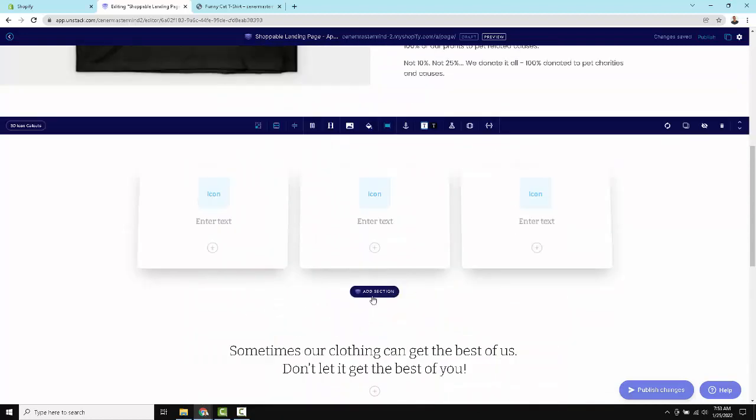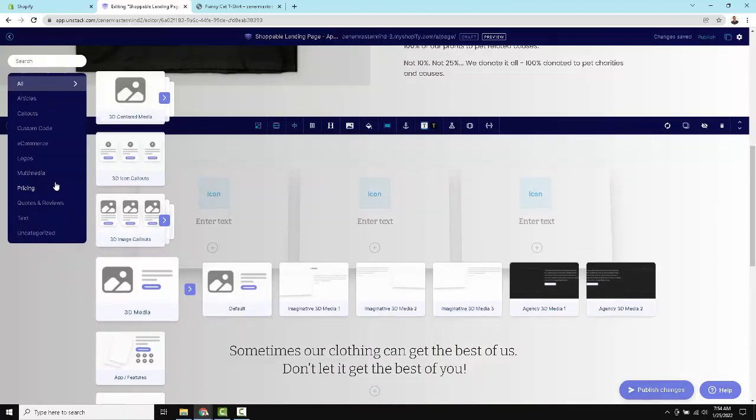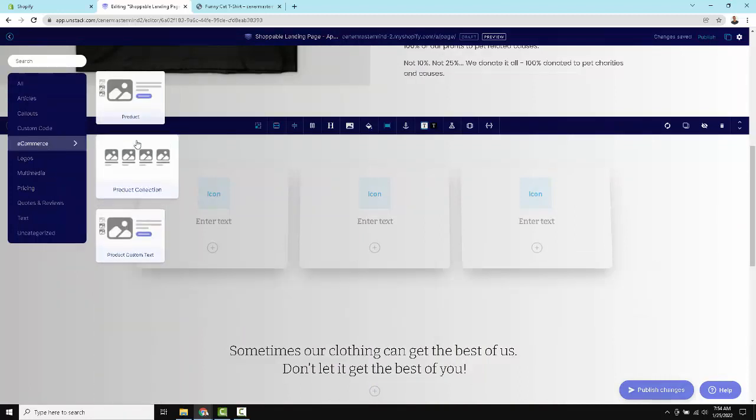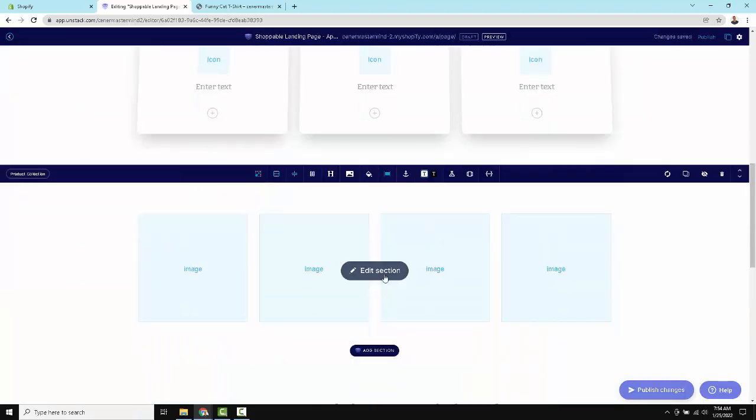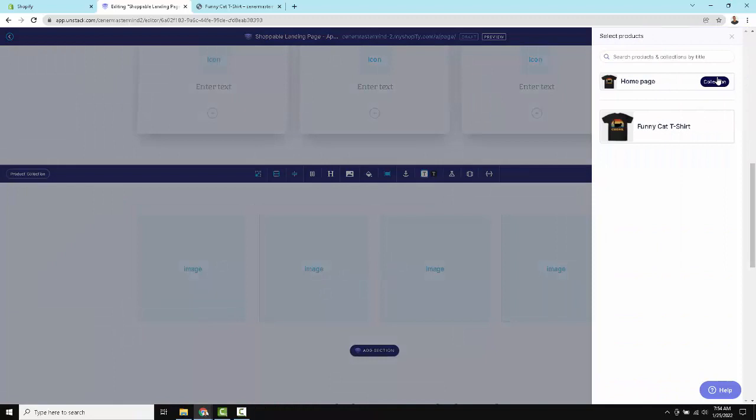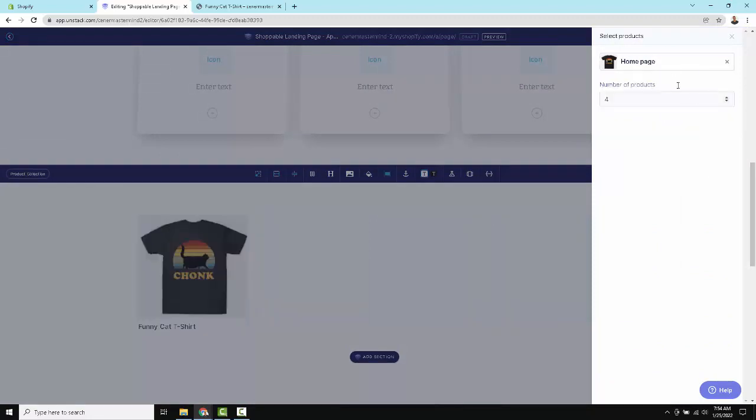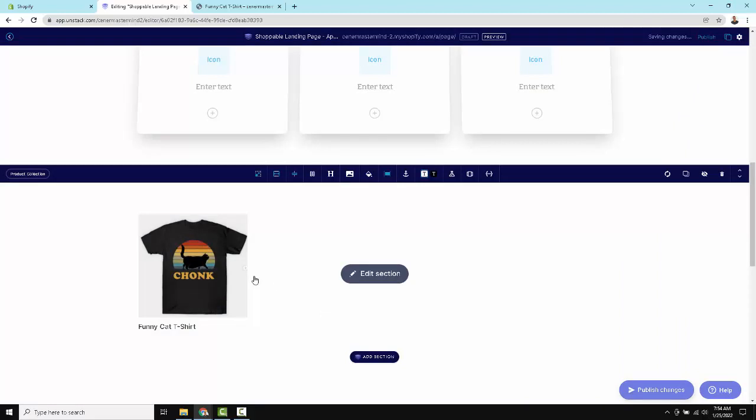And it's as simple as just coming in here again, add section. Let's say we want to add related products, for example. We could add an entire collection. We could add our entire product collection over here. We come in here and click edit section, and it will allow us to literally go ahead and edit the, I should say, category or collection, in this case homepage. Since we only have one collection on our demo site, it will show all the different collections. And we could change how many products are shown by default, right? We can come over here and set it to be 3, and then we'll have our grid view. Again, this is just a demo site.